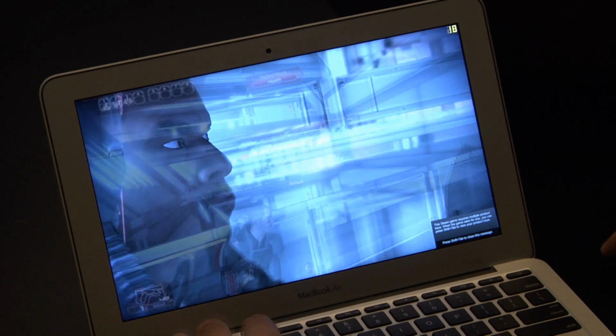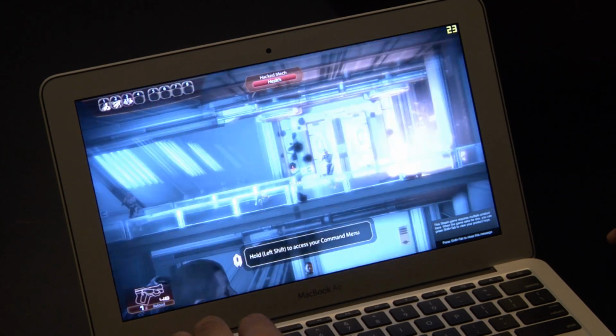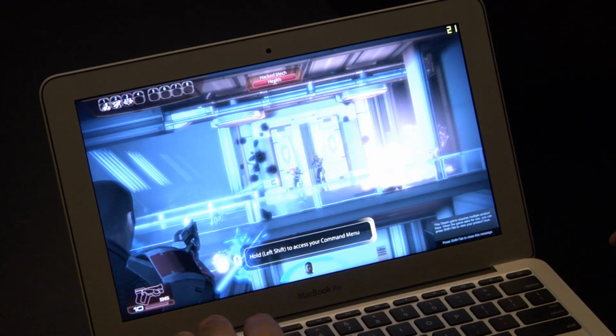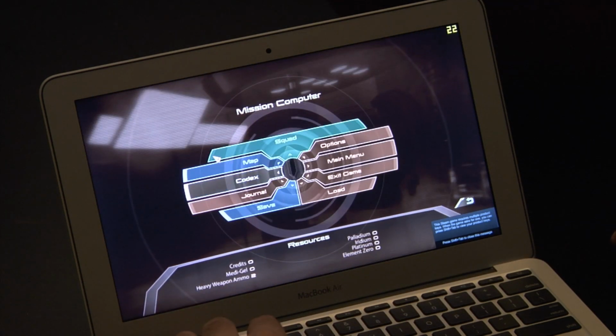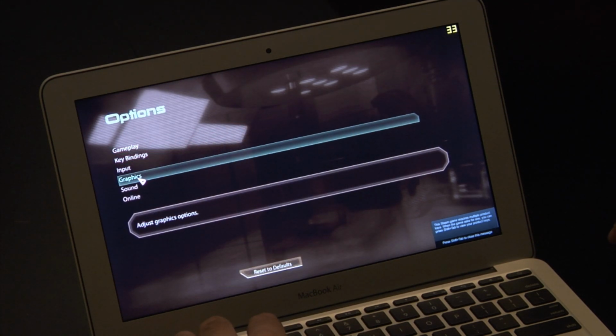Yakety yakety. Okay, so I've got control again. I was getting a little bored there with the talkie-talkie. What I want to do is see how this looks if I take it out of native resolution.